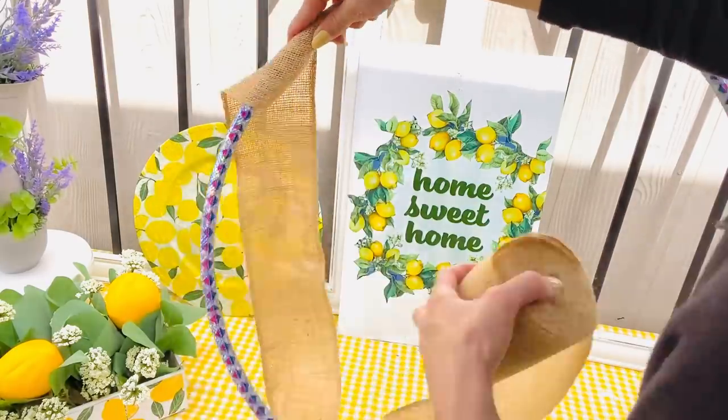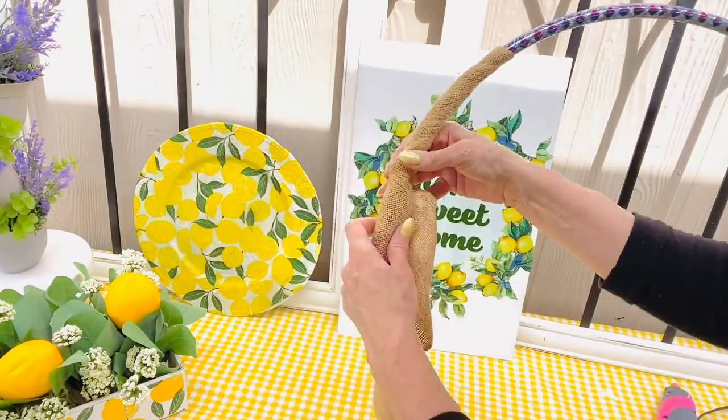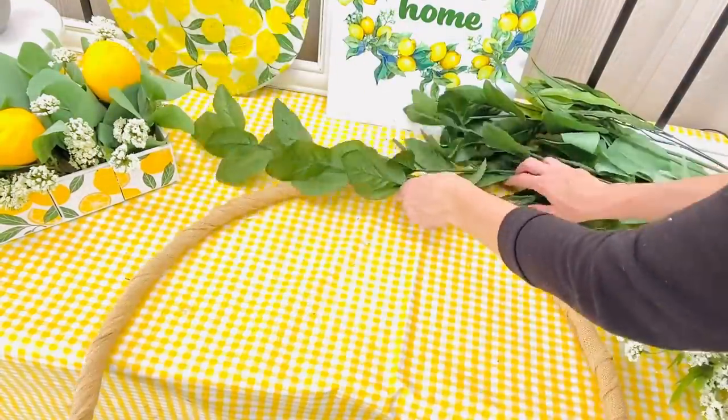Now think about this, you guys could always just cut strips of fabric, which I have totally done before, if you want a different look. If you had an old white sheet, you could cut that and cover the hoop with it if you don't have the burlap. You could also spray paint it as well.